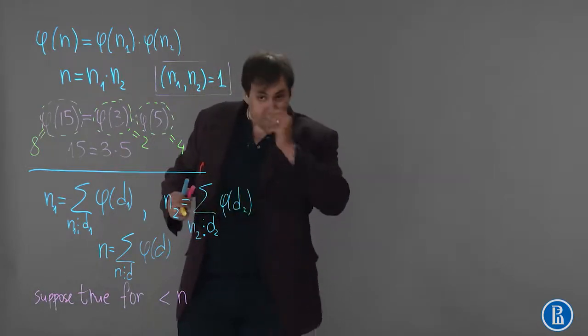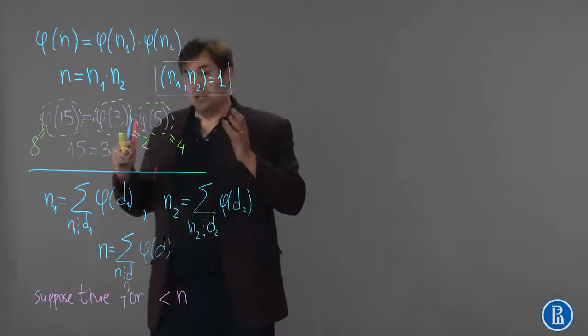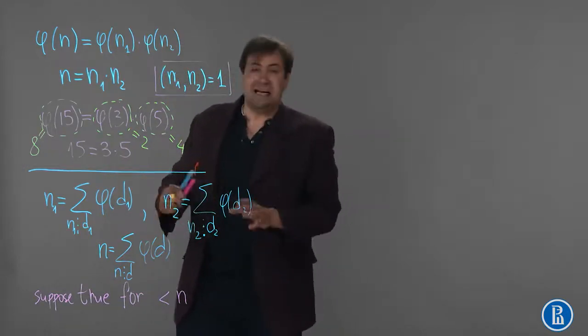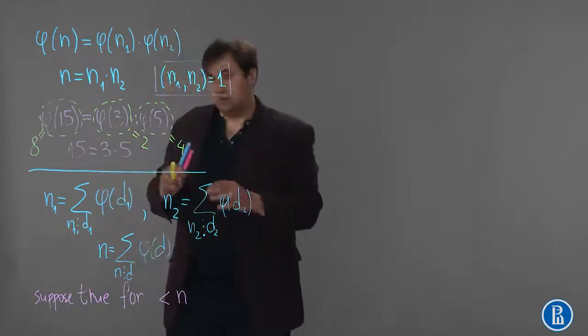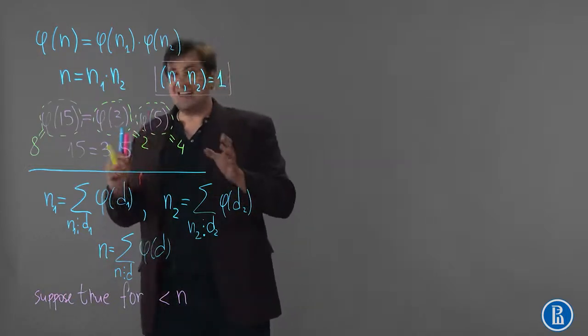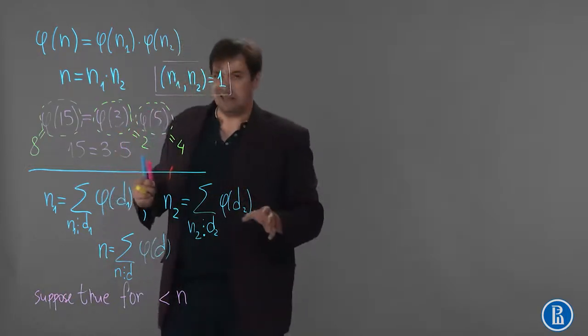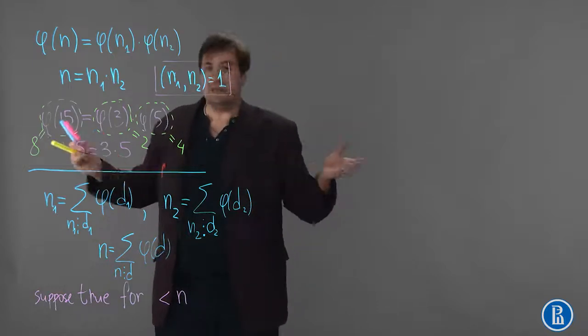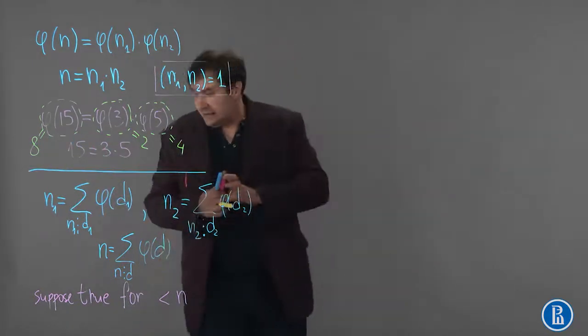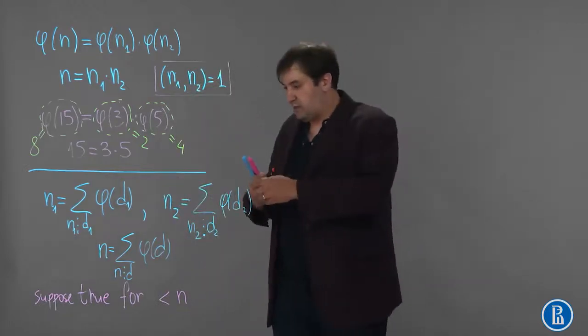So this holds for every number less than n, but n itself is kind of a riddle, so we don't know if it's true for n or not. And we're about to prove this using that it's true for all numbers less than n. Okay, so this is the mathematical induction method. And let's now begin.